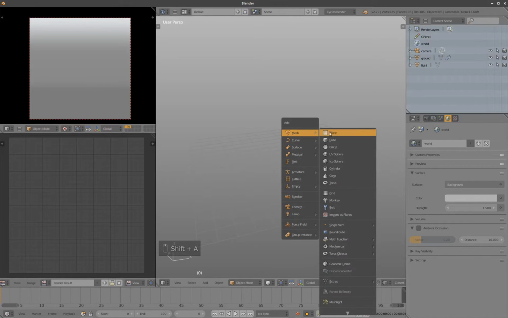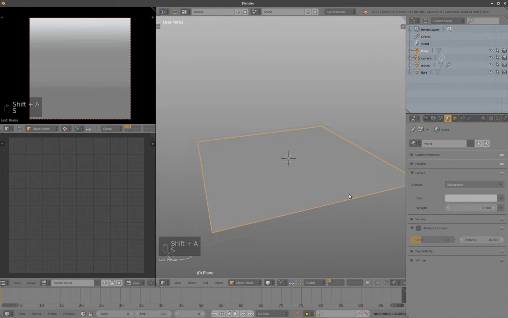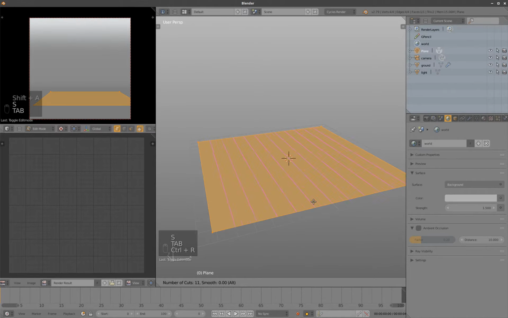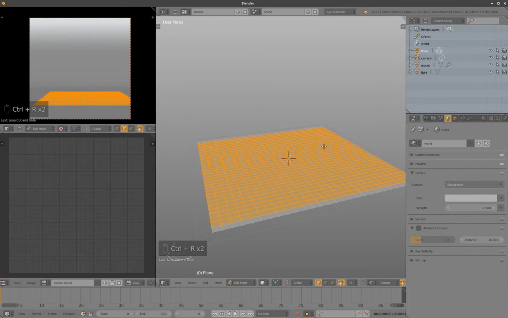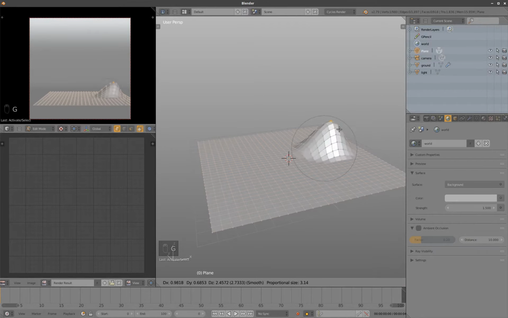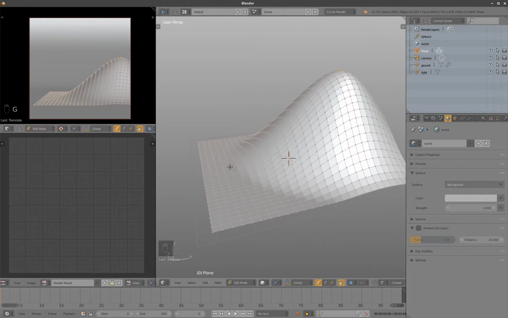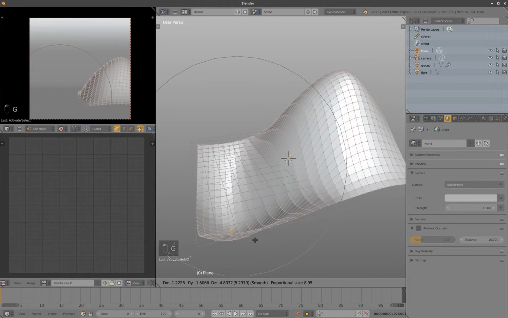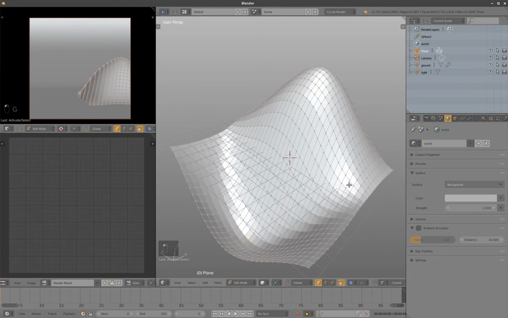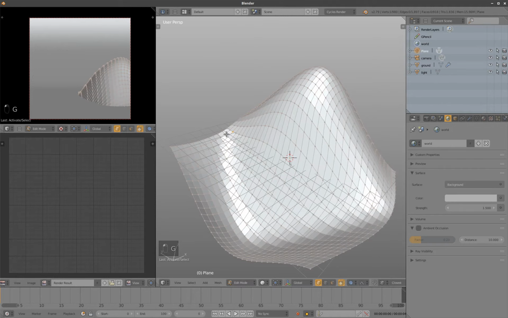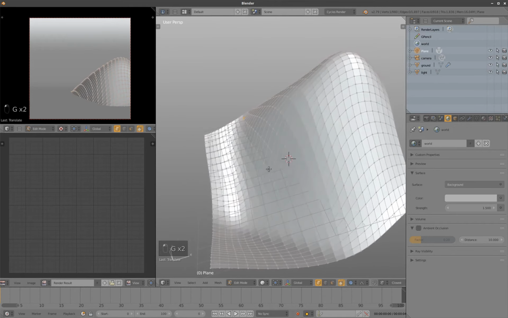So let's first start with the plane and let's make some subdivisions in it, and let's make it look like some sculpture or something.